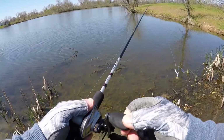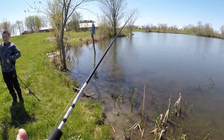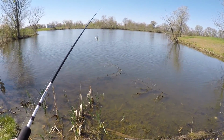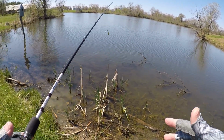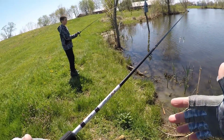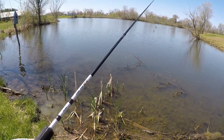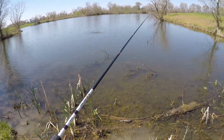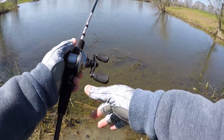Like a professional. This is not ideal conditions for a spinnerbait. We have like zero clouds in the sky, and I have a really good video on how, when, and where to fish a spinnerbait. I'll link it down below. But you want some sort of wind to help camouflage the bait, cloud cover, something. Low light conditions really are best. And this pond is fairly clear, so they're probably getting too good a look at the spinnerbait, but that doesn't mean we won't catch them on it.